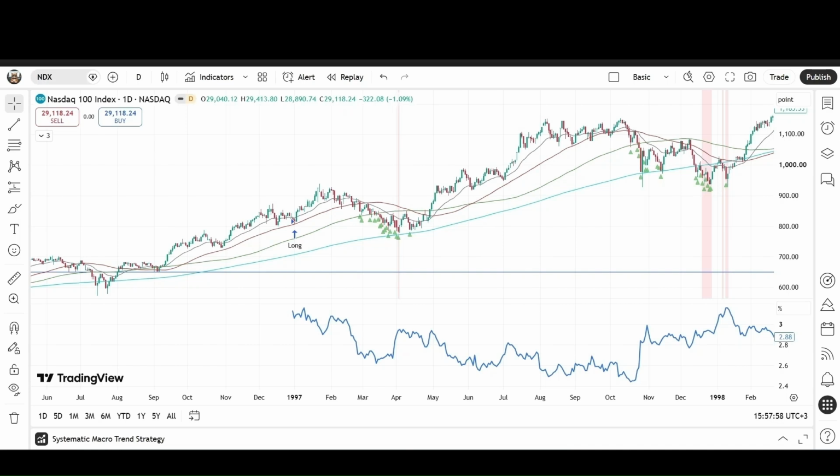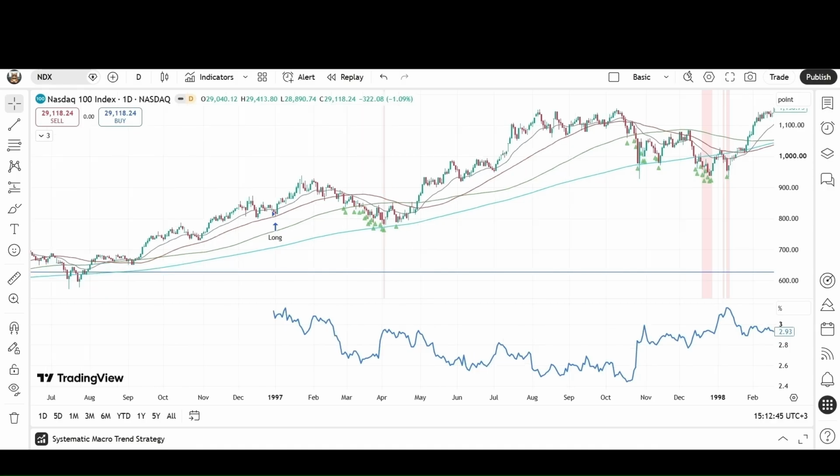I want to show you an investing strategy that I've made for TradingView. It uses high-yield bond credit spreads with Nasdaq 100 price action and technical conditions to determine market macro trends, especially for growth assets. Now, the problem with holding growth assets as an investment is that these portfolios can get destroyed in deep market crashes or long bear markets. But during bull markets, however, they perform exceptionally. This strategy is meant to stay in the market as much as possible to capture those bull markets while exiting before these crashes and bear markets.